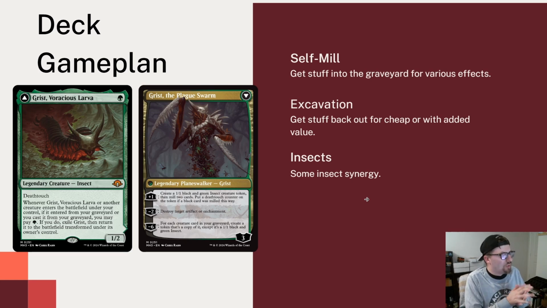Grist, Voracious Larva is a 1 green mana 1/2 insect that has deathtouch, and whenever it or another creature enters the battlefield under your control, if it entered from the graveyard or you cast it from your graveyard, we can pay green. If so, we flip Grist. So kind of a fun idea for it. At minimum, it's just a 1/2 with deathtouch, but if we can get it back, and we can always put it in the graveyard and get it back out of our graveyard that way, or have something come back out and pay, and we flip it.